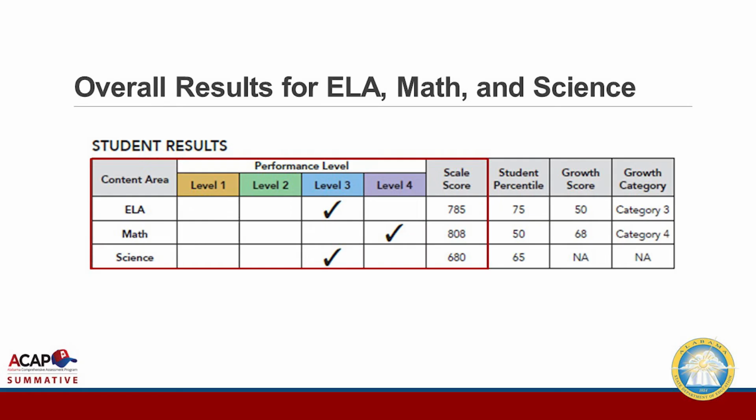The performance levels are based on your student's score on the test, which you can find to the right of the performance levels. It's called a scale score. The scale score is based on the number of questions your student answered correctly, and it lets you know how your student did within each level. You'll see what that looks like on the back of the report.